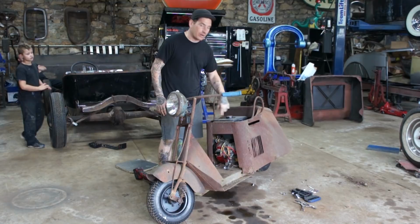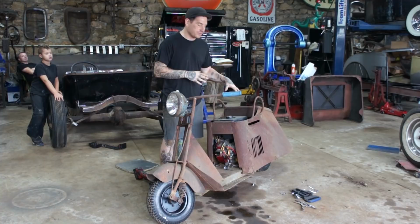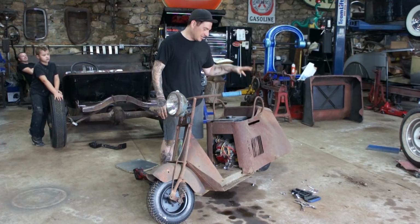Andrew suggested routing out the underside of the wood so that it fits down like it should, but that's all minor stuff. What's really cool is this thing fits with this huge engine, and we should be able to just get the torque converter and some of those parts set up, and then maybe make this thing run here soon. But I'm really excited that the engine is in this old crusty Cushman.